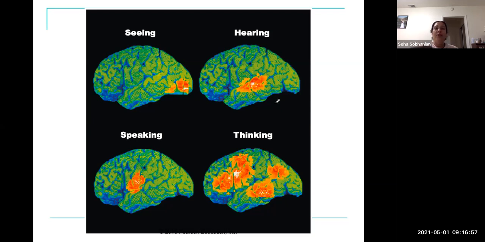When you hear something and you're processing that, that's done by your temporal lobe. You can see the temporal lobe lighting up like crazy. But again, the rest of the brain also shows activity. So it's not like the rest of the brain is sleeping and I'm only actively involving the temporal lobe. Speaking will show this. This is part of the frontal lobe. We'll see it in a picture in just a minute. And this is the one I like, guys. If you're actively thinking, so if you're using your brain, look at the amount of effort you put in. Everything is lit up almost, right? Which means your whole brain is actively involved in the process of thinking, which is a really cool factor.